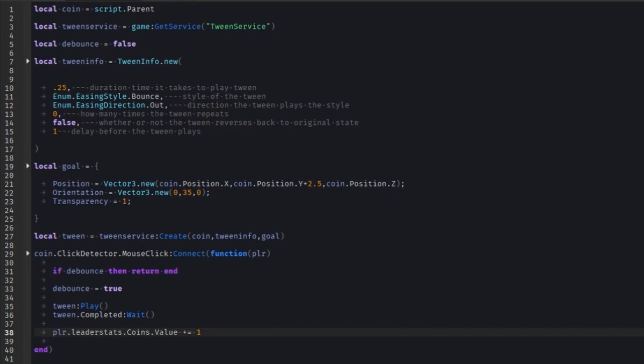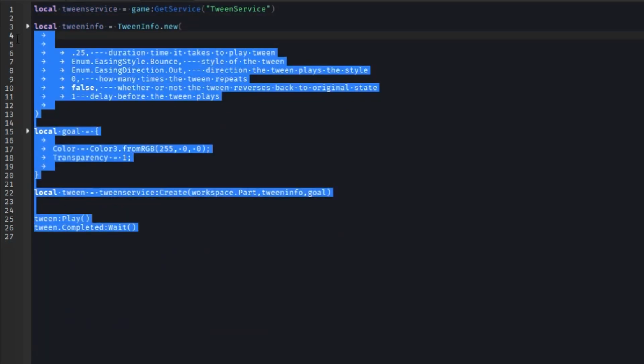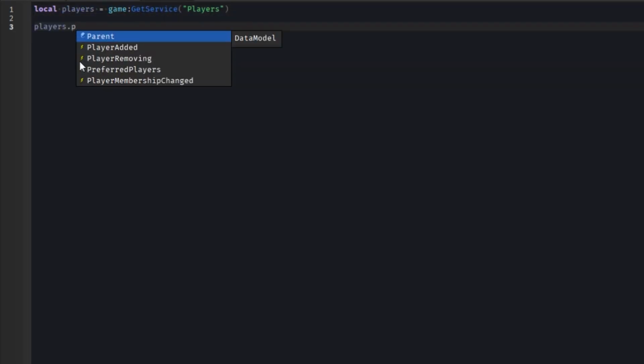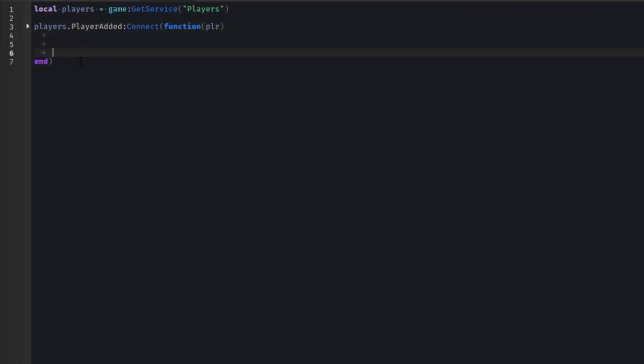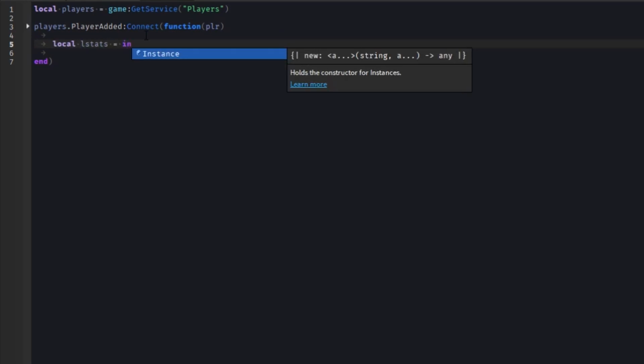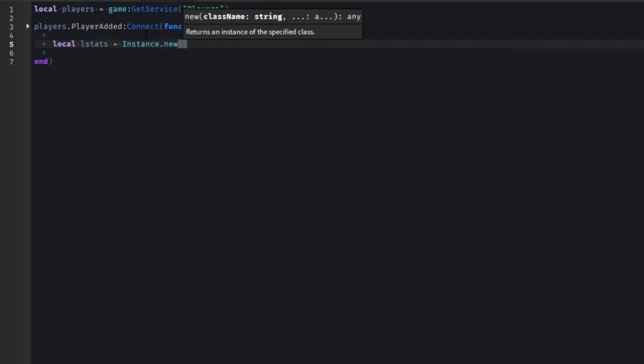The last thing to do is add leaderstats to our game. So we'll get our Players service and listen for the PlayerAdded event, so when a player joins, it fires the event. You get the idea, I've used leaderstats quite a few times now. Then we'll create our instance, our leaderstats folder.